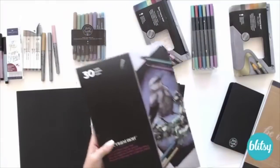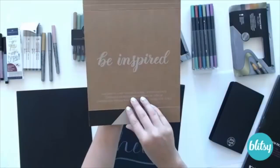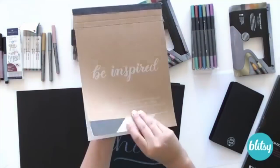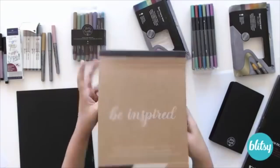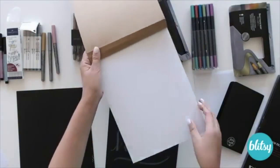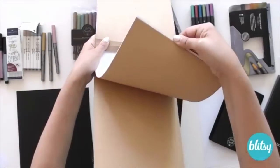The other paper that I wanted to show you is this Be Inspired Silky Smooth cardstock for your lettering projects, great for all of your brush markers. This is from the Kelly Creates line, and it actually comes with black, white, and craft on the inside. I used the black for this demo, but you've got your white paper and your craft paper in here as well.